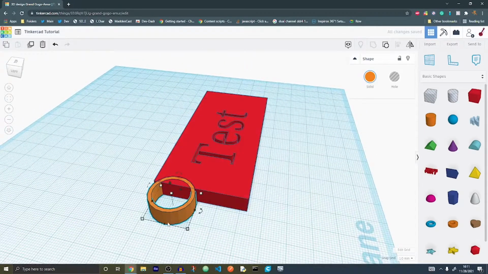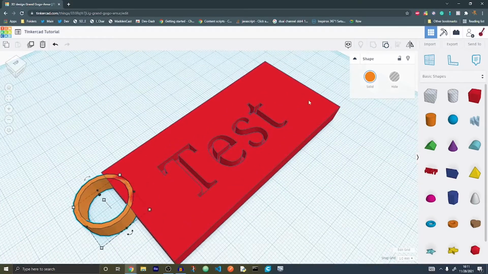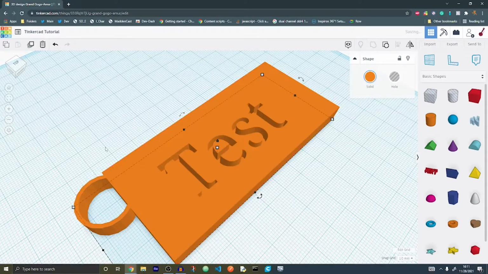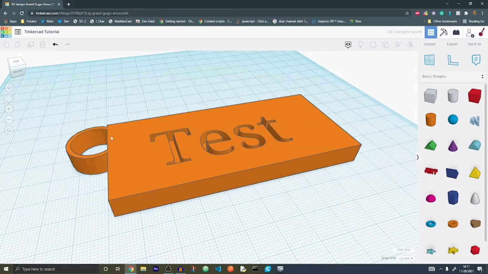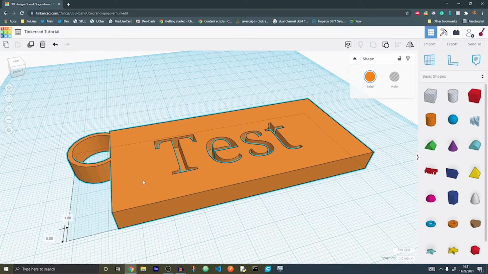And then you can use the combine feature again to group together. You can use the group object to somewhat like bend objects into each other. So let me show you what I mean. So you can hold Shift and you can click the group button again up here, like so, and these shapes will now be a single shape. So you can move this around and it'll be a single object right now.